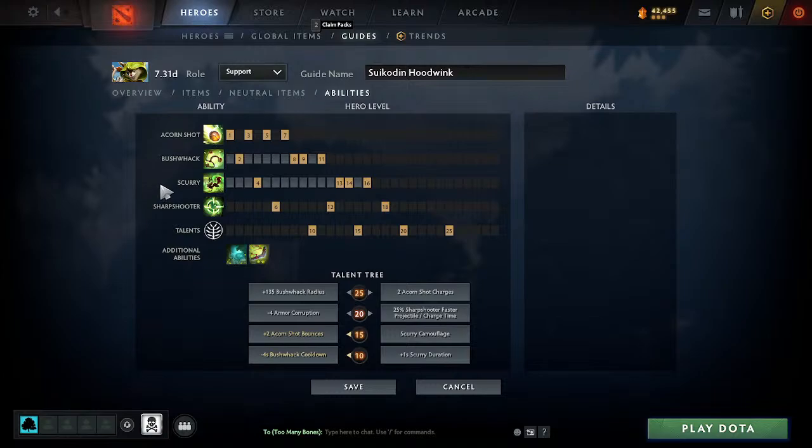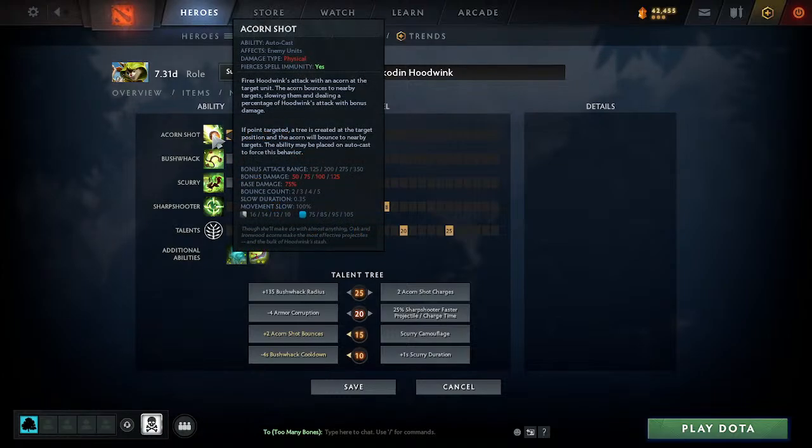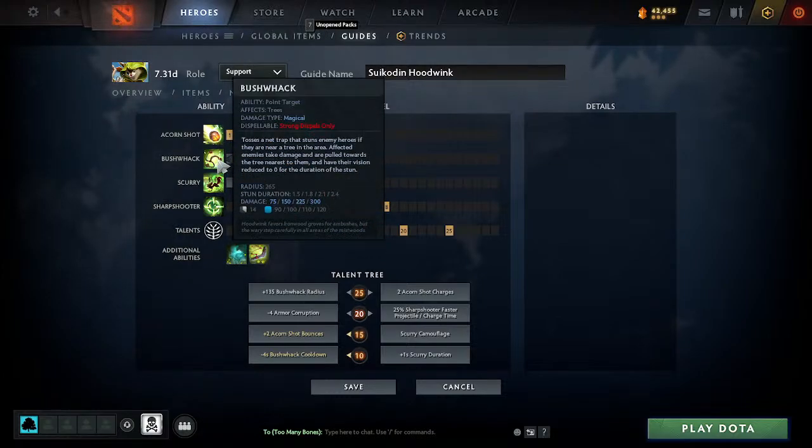But maybe I'm getting ahead of myself here. Acorn Shot, we talked about everything I want to. I'm about to get into the video here. Bushwhack, it's an AoE stun, and the cool thing about Bushwhack is its targeting reticle is a circle, but you don't have to center the tree you're targeting in the middle of the circle. The tree can be anywhere in the circle, and I'll try to show you some examples of that here in the first couple of clips.